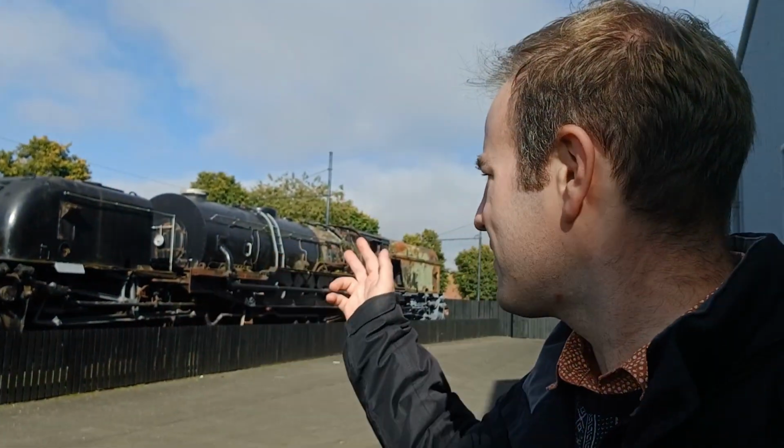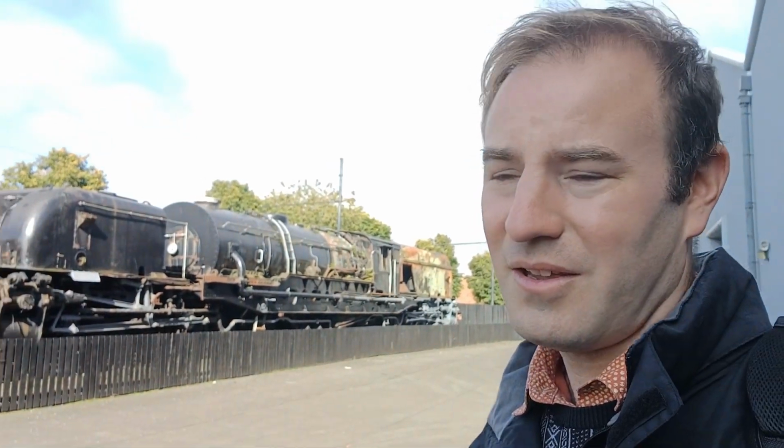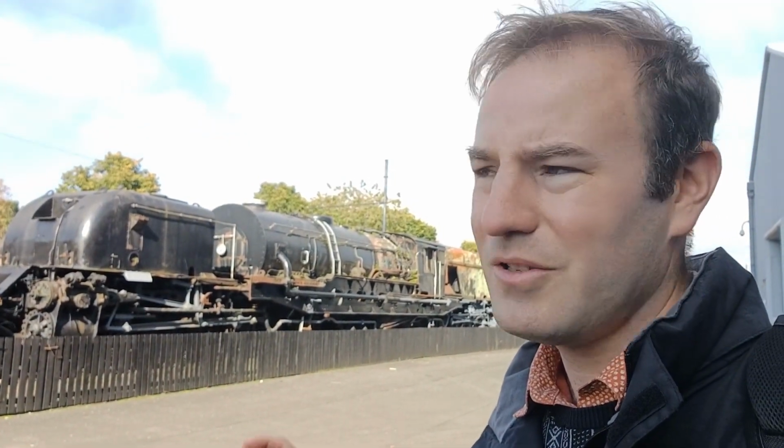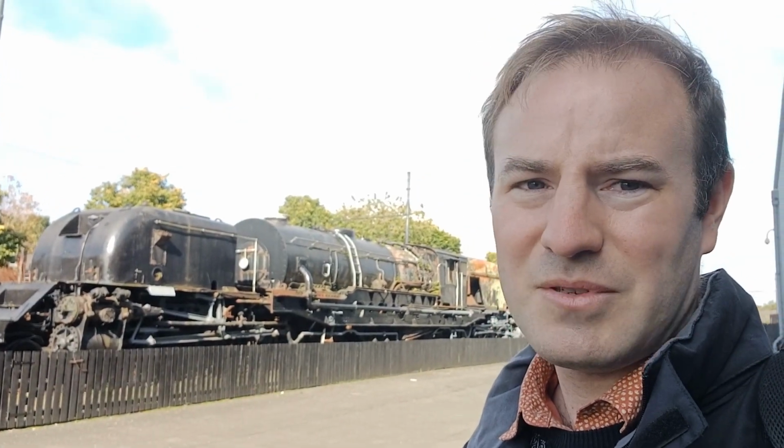South Africa must have been amazing, and it's pretty huge, even though it is of course not standard gauge. It's the South African gauge of 3'6", and there's a few other Garratts that have come to the UK. Of course on the Welsh Highland they have them, but they're the smaller ones, the 2-foot gauge Garratts. There's one at Manchester Museum of Science and Industry, because that was a Beyer Peacock loco. There's also various other South African locos in the UK. One not so far from here at the Riverside Museum in Glasgow, and there's one at the Buckinghamshire Railway Centre at Quainton Road.